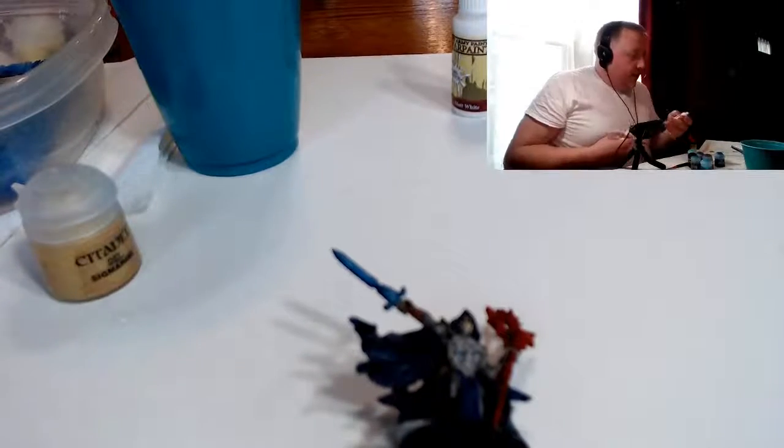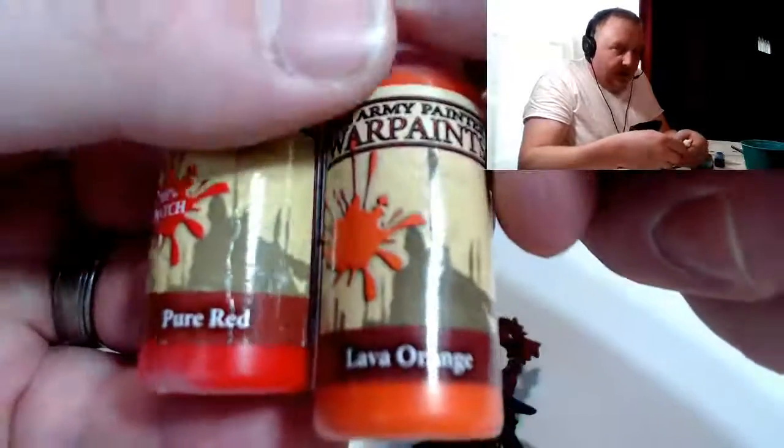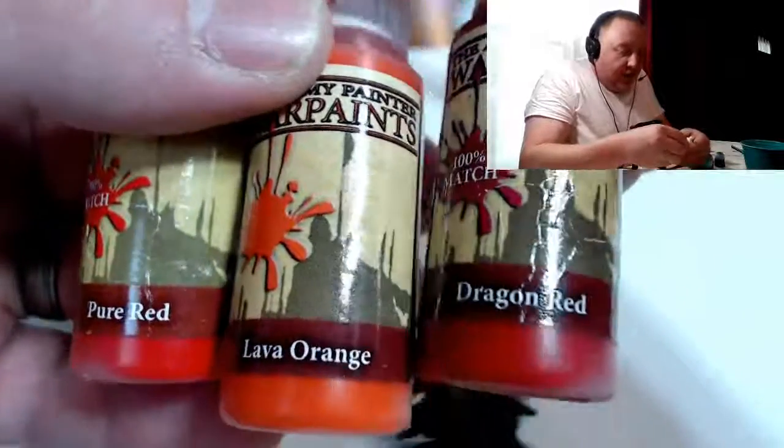Okay, got a couple different paints I'm going to work with here. These are all from Army Painter. We've got pure red, lava orange, and dragon red. So we'll figure out what we're going to do, but we'll tidy up this staff over here, especially at the top of it.